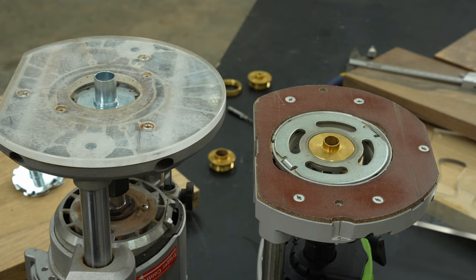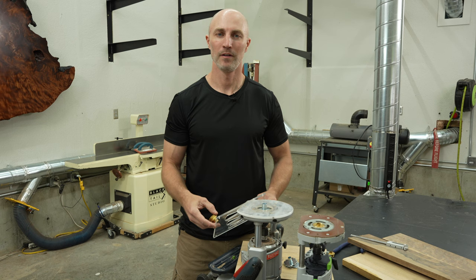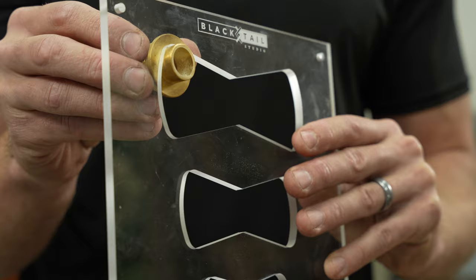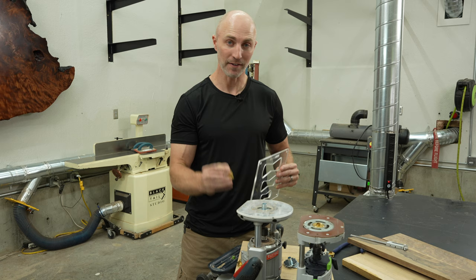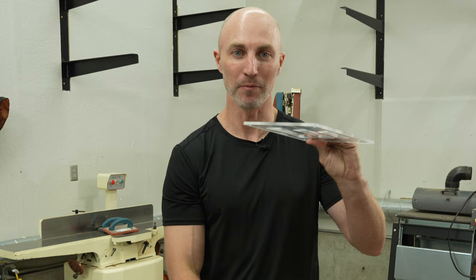The bushings I'm going to be using are the classic Porter Cable style bushing, and not all routers accept this, however most of them can get an adapter plate for it. I also have a Bosch router that takes Bosch-style bushings, so as long as the measurements for that quarter-inch offset line up, everything will be fine. It's also worth noting a lot of these larger bushings are thicker than a quarter of an inch, so what I've done is I've sacrificed a handful of these, taken them to my bench grinder and ground them down so they're shallower than a quarter inch — which is the thickness of this plate — because if you put this plate on a piece of wood with a larger bushing, it won't work.